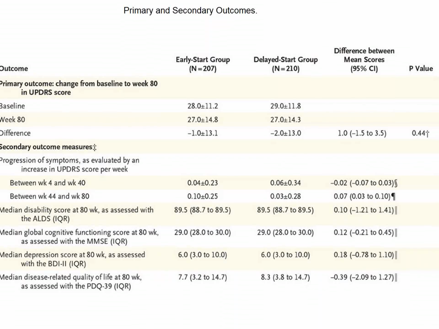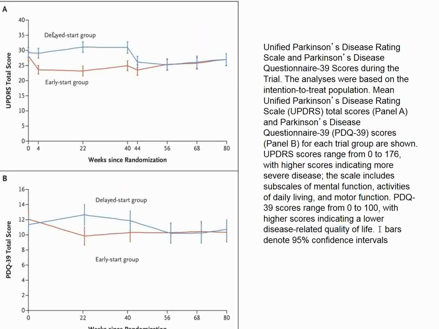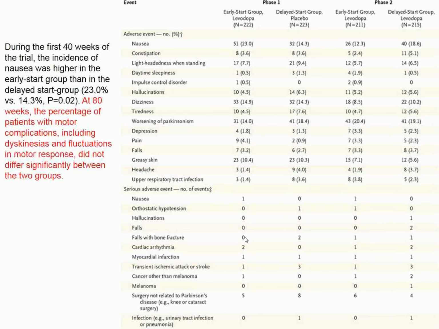the change from baseline to 80 weeks in the UPDRS score, which is based on 30 different parameters that I'm not going to show you here. And then there were also secondary outcomes and there was no significant effect. So if we look at this, here's the early group. Their scores actually decrease, which means they got better to week 40, and the delayed group stayed where they were. And then these groups come together, and there's absolutely no difference between the groups after randomization at week 80 in this score or in this second accepted score for evaluating patients with Parkinson's disease.